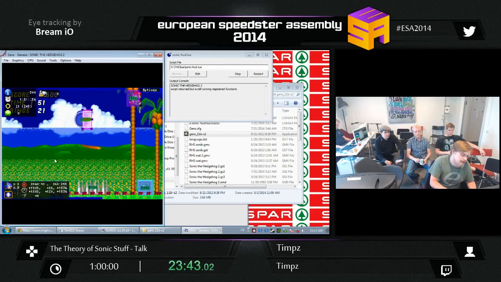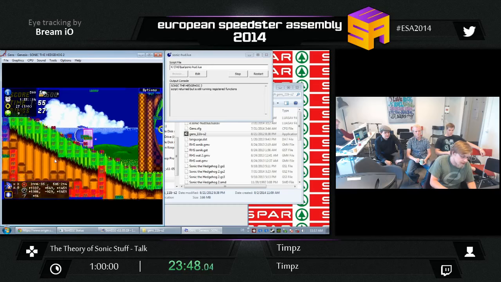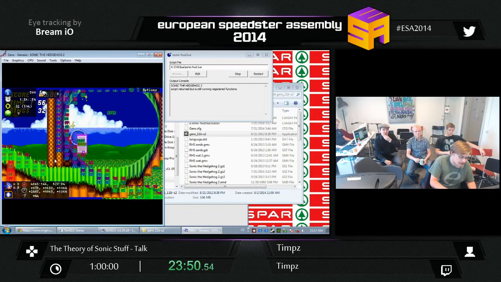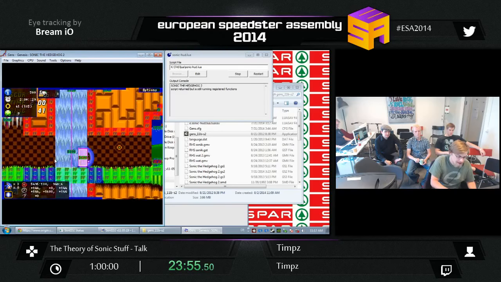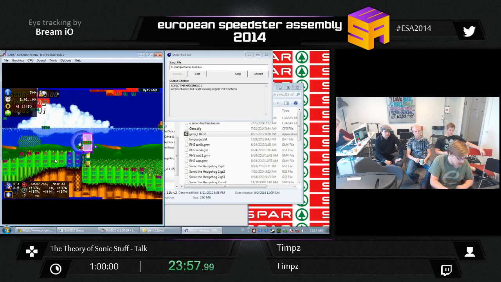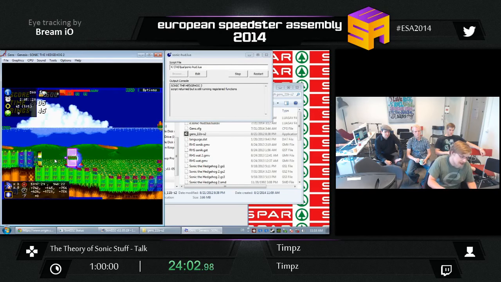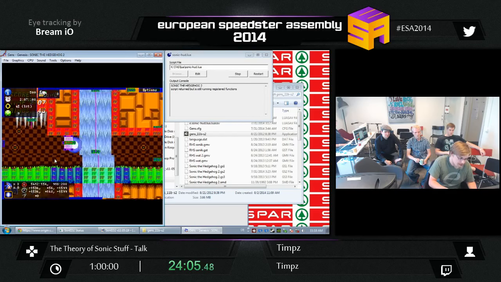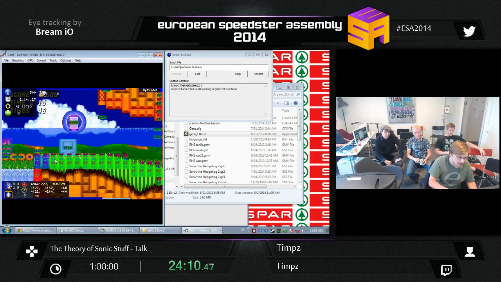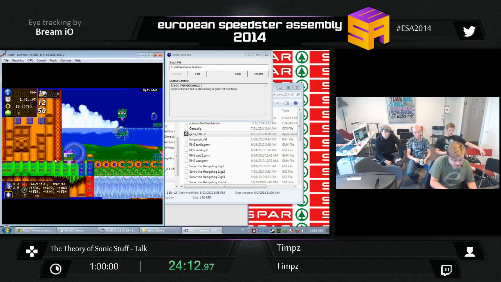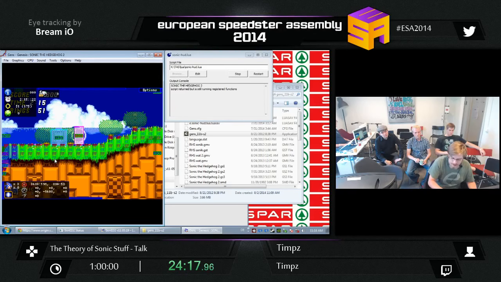It's usually when you have things like speed shoes, for example, or Super Sonic, though not really Super Sonic, but especially speed shoes, because when you spin dash with speed shoes, they don't really change the value of your spin dash speed, but they do make you faster. So it's faster to run to your full speed with speed shoes rather than spin dash, because spin dashing becomes slow in that instance.